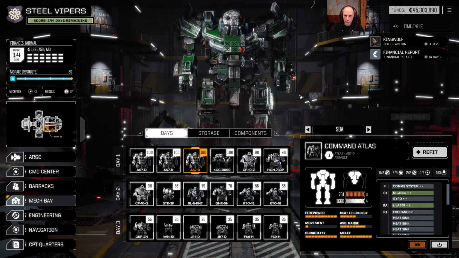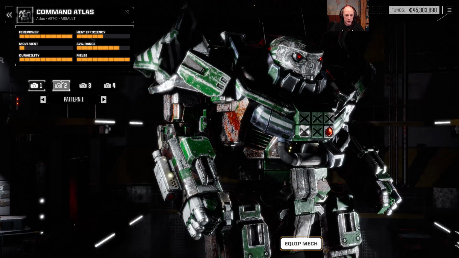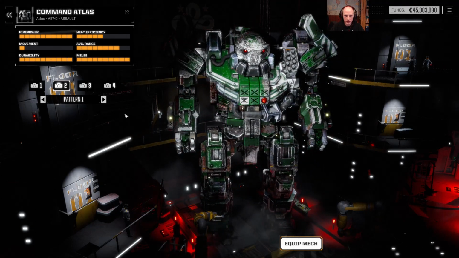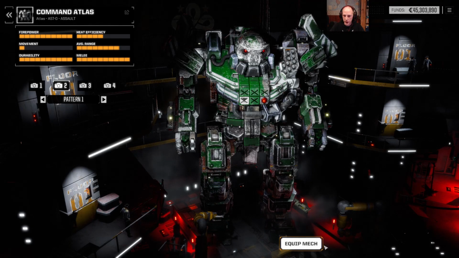And then we've got the Combined Atlas, which is the SBA Atlas. I'm not entirely sure where that came from. I think the Atlases have all got the best available medium lasers, etc. Yep, that's pretty mean looking. It looks a bit like Thanos. And again, I think there's just the one pattern for this guy as he's unique.